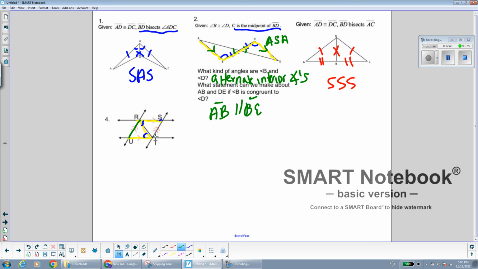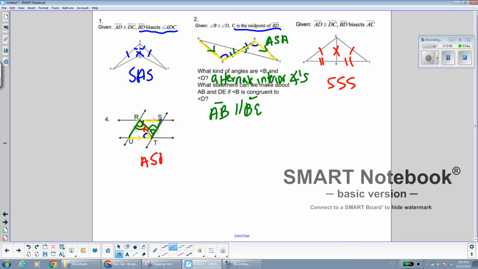Now I'm going to highlight my other two parallel lines and the transversal that intersects them. And notice how I have another pair of alternate interior angles inside the lines on different sides of the transversal. And then finally, I have the shared side of the two triangles in between the two angles. So what I have here is angle, side, angle, angle, side, angle.